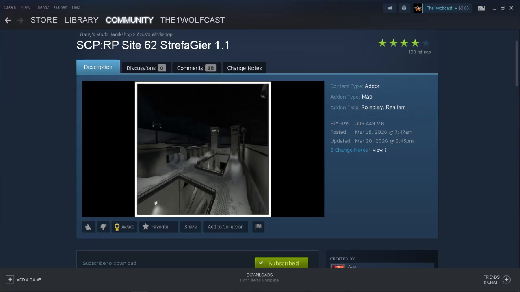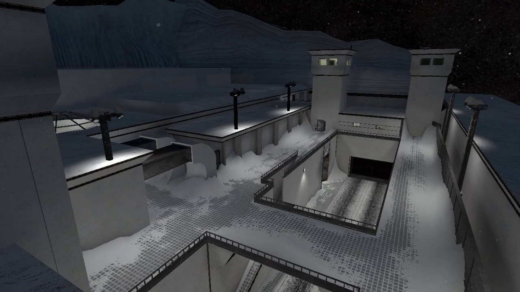Anyways, Site-62, as you may guess, is an SCP-themed map, but this one is probably my favorite because of how unique it is. The outside area is snowy, of course, but there is actual precipitation that falls from the sky, and it even makes the roads slick.